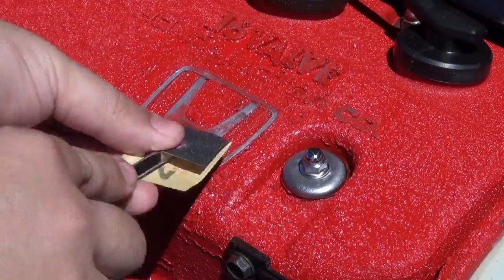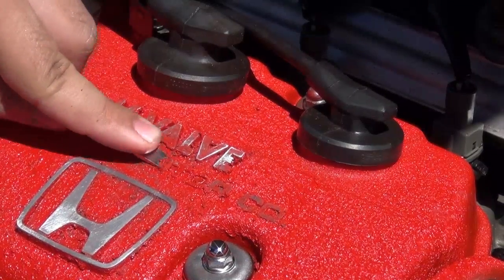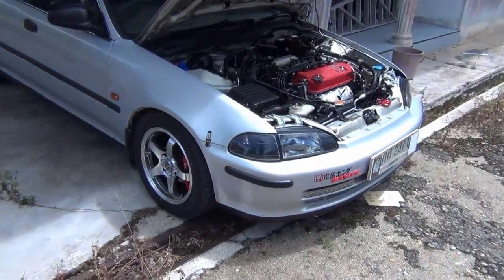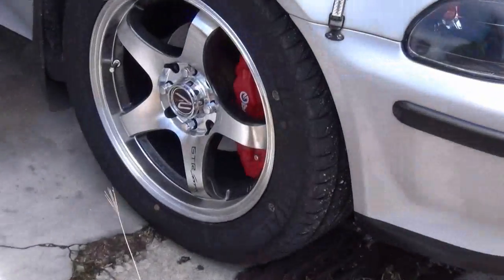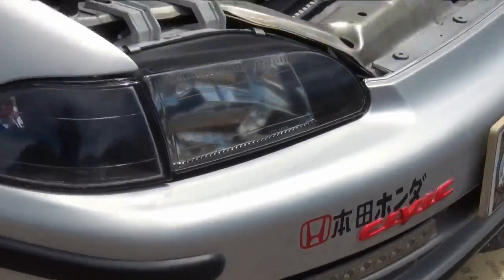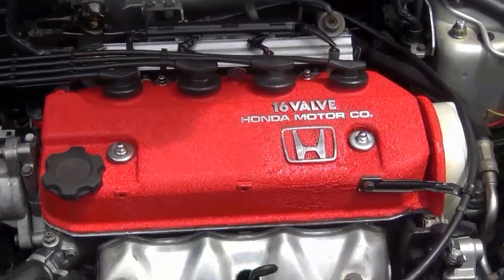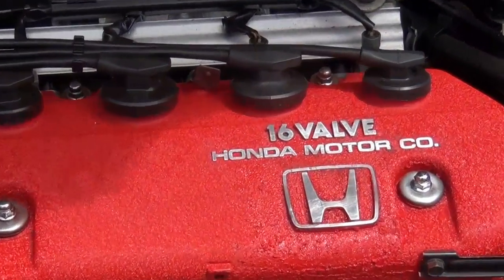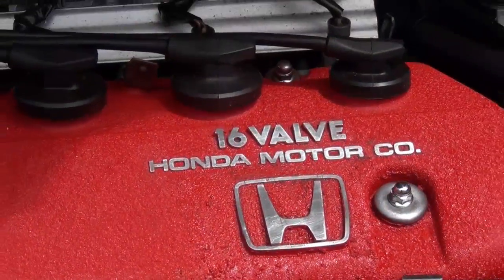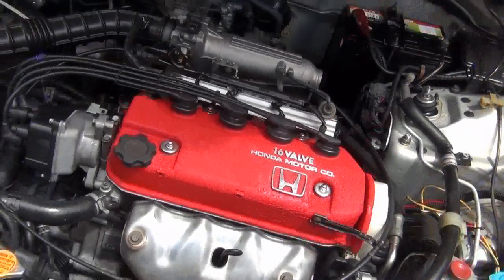It's always advisable to leave the paint to dry before you do all these sorts of things. But I'm not worried because if anything goes wrong, I can simply redo it. Even though my car is silver and black, the main theme, I have some red here, some red there, and I'm proud to say that now I have some red over here also. As you can see, the engine cover looks great, even though the paint looks wet, it hasn't completely dried. It probably would have been a good clean job if I had waited for the paint to completely dry.